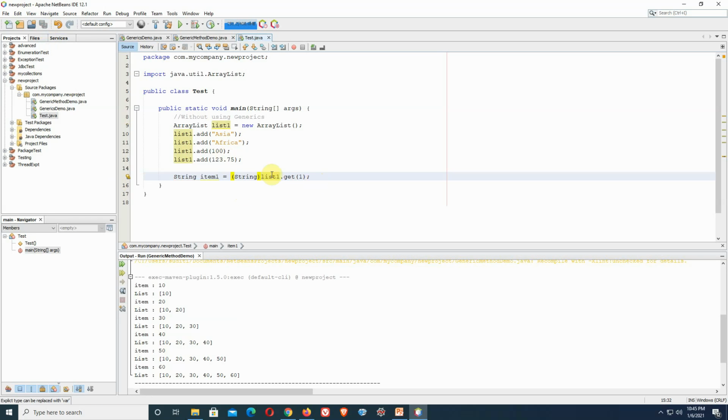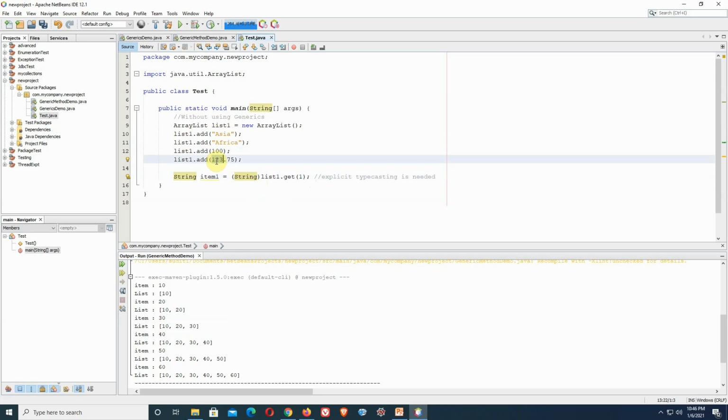So here explicit typecasting is required. Now if I am going to access this element by using list1 dot get, I have to write the corresponding type, because explicit typecasting is required here.